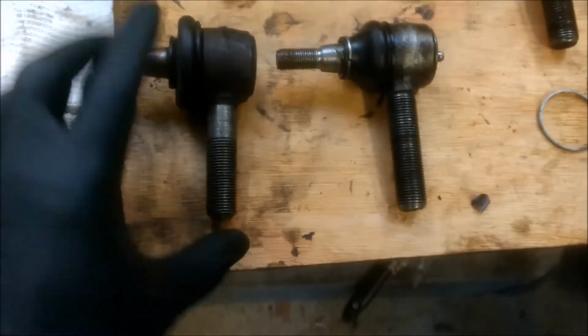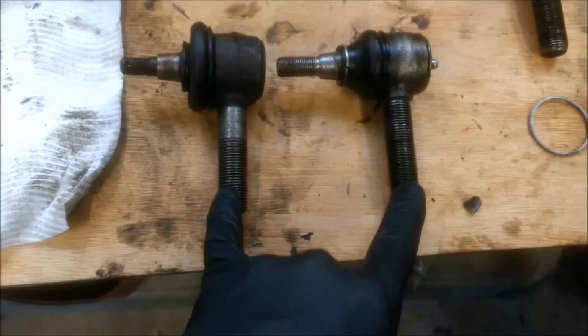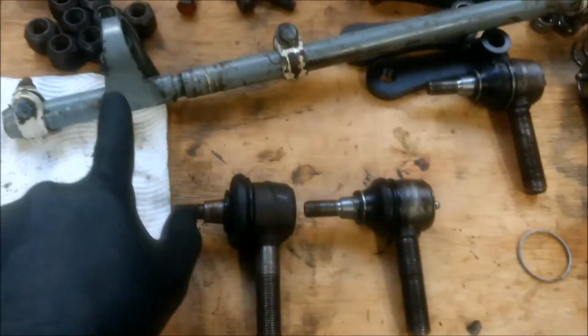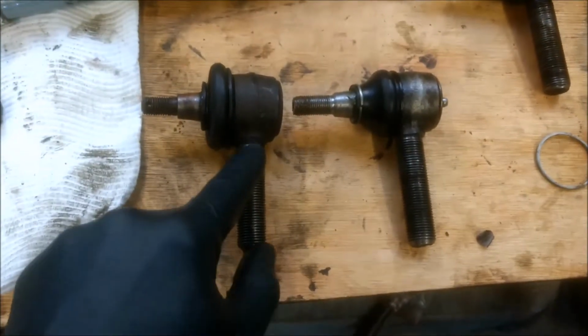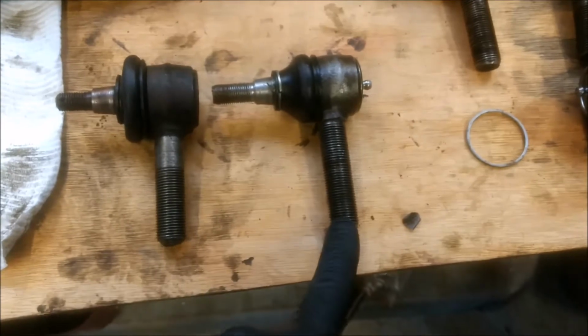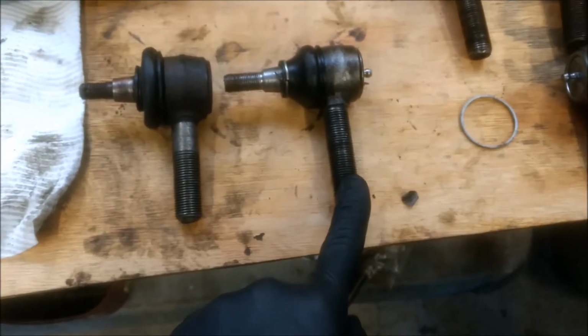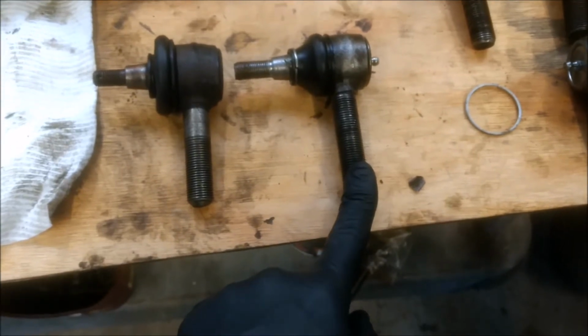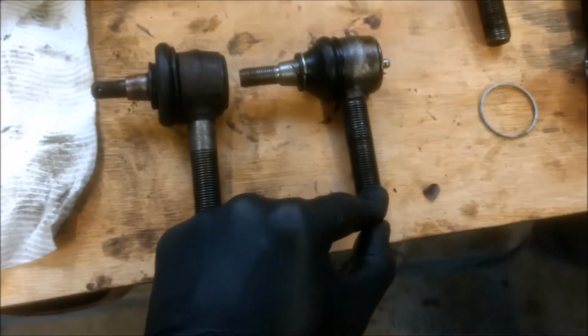Nevertheless, the main focus is on this part. What I've read is that you can't mix and match these two with the rod. If the rod has a shoulder, you've got to use the one with the shoulder. If the rod hasn't got the shoulder, you use the full thread. I believe the full thread type was used post 75, roughly. 74, 75, they changed it to this full thread type.